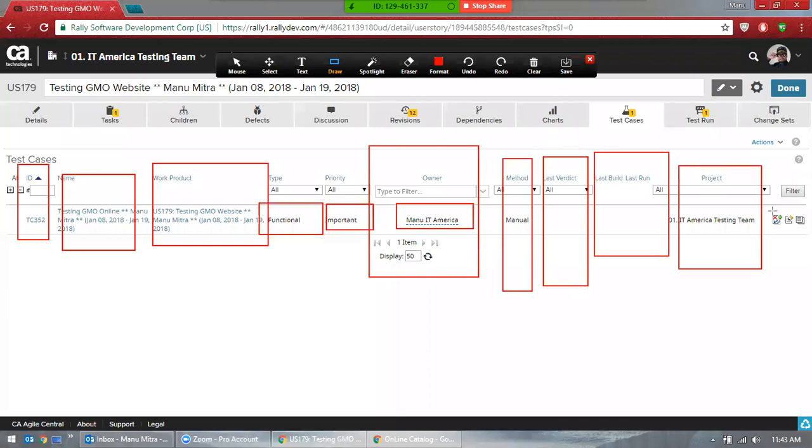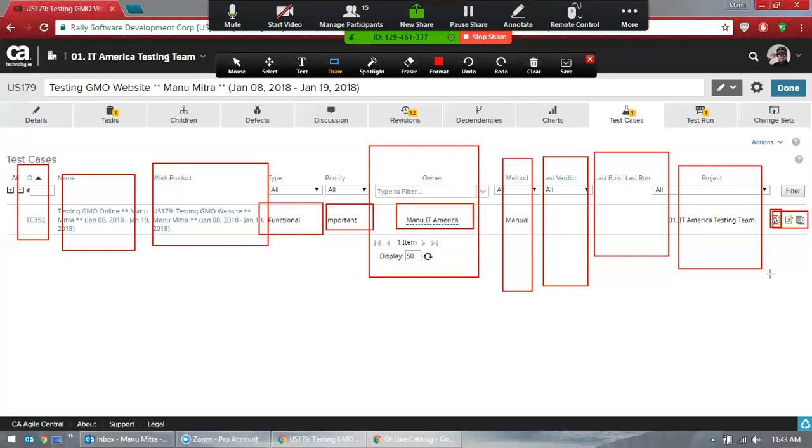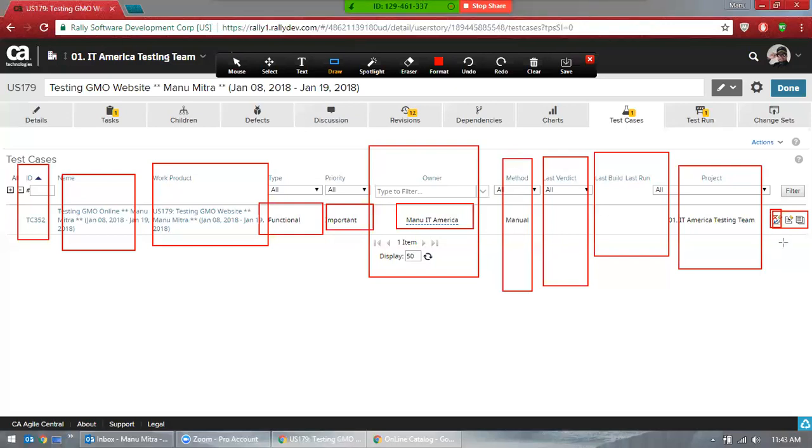And so you see these 3 small icons located here. I hope everyone can see this. The first icon, the tick or check mark, is actually for executing your test cases. That's how important it is. And then you see this pencil and paper icon. That is what you use if you want to edit your test cases. And the last icon is used to copy your test. Let's say you found some similar test cases, you want to copy it. You can use that. Okay.